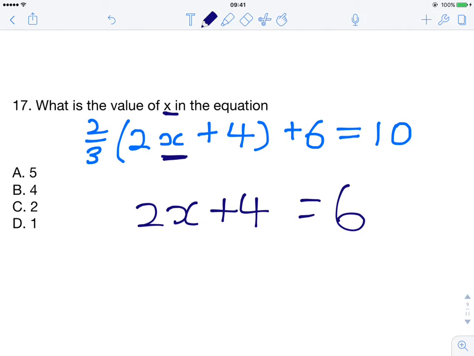Right, so our next step, we're very close, we've got 2x plus 4. So our next steps will probably be to subtract by 4 and then to divide by 2, so we get x on its own. So first subtracting by 4, we get 2x equals 6 minus 4. 6 minus 4 is 2. We can rewrite that as 2.